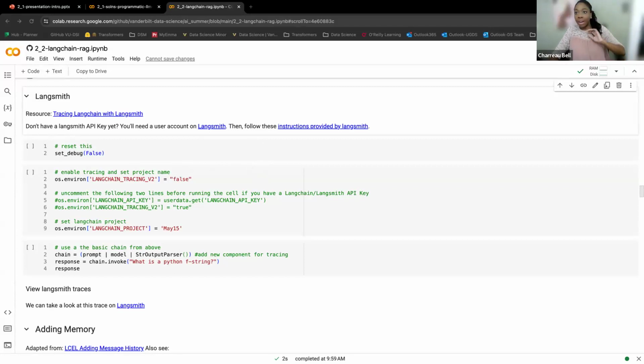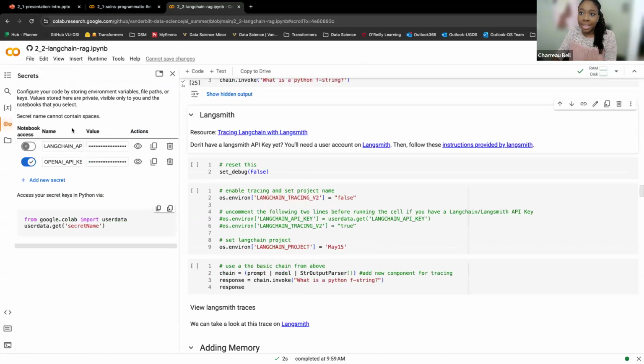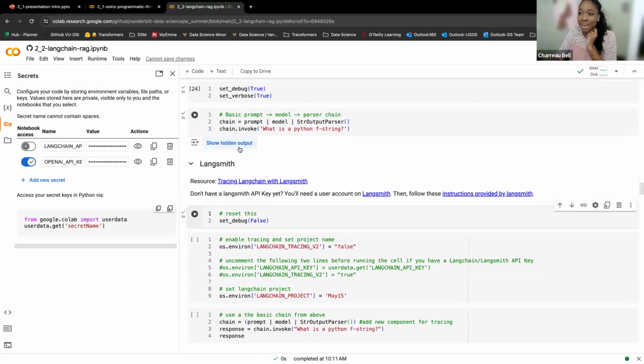All right, so if you created a LangChain / LangSmith API key, if you created that key, you'll be able to uncomment some of these cells and keep running. But otherwise, if you did not create a key, if you did not put a key over here, then do not uncomment these lines. So here, we're going to go ahead and run this. We're going to set debug false because we'll see all this input every single time, which will be a little bit of a visual challenge there.